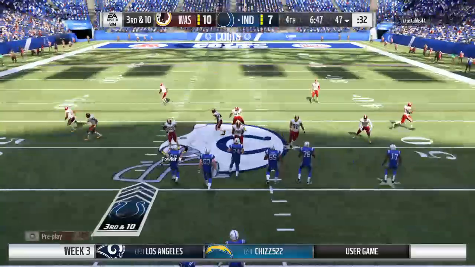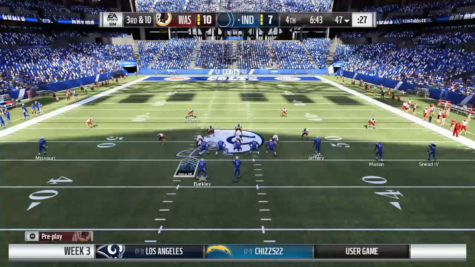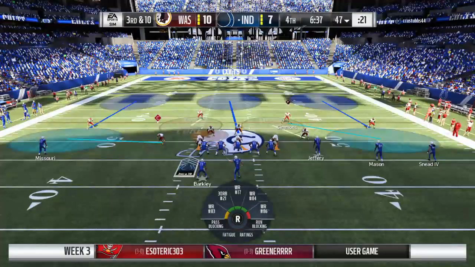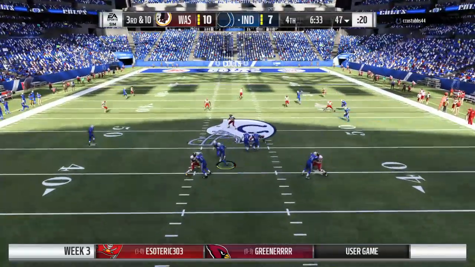Big play coming up. Here's 3rd and 10. I would expect to see some pressure here. All right, now, lucky 56. Lucky 56. The pressure drops off as they'll look to throw.